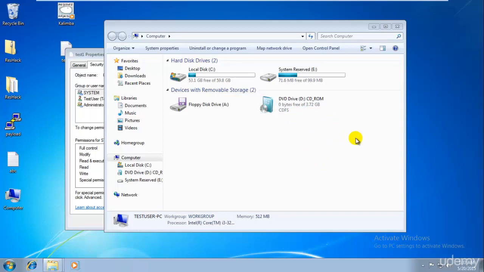So in order for us to do that, first we will need to gain access to the root machine. That means the system over here. It's not just the administrator. System is totally different from administrator. So how would we do that?